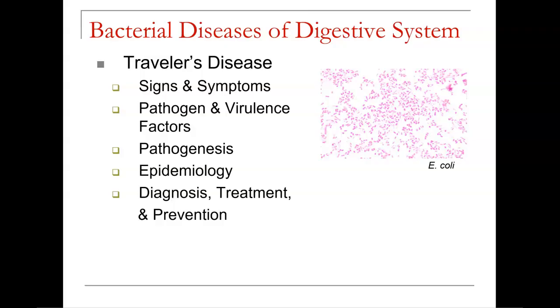Pathogenesis is the bacteria is going to produce a Shiga-like toxin, which attaches to the surface of neutrophils and then is going to spread them throughout the body. So neutrophils are going to be a type of white blood cell. This is going to cause widespread cell death. Diarrhea is going to be mediated by the enterotoxins. Epidemiology says that more than 60% of travelers visiting developing countries may experience traveler's diarrhea. It also accounts for more than 40,000 travelers daily, or more than 15 million travelers annually.